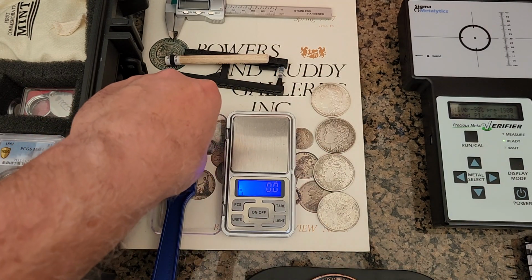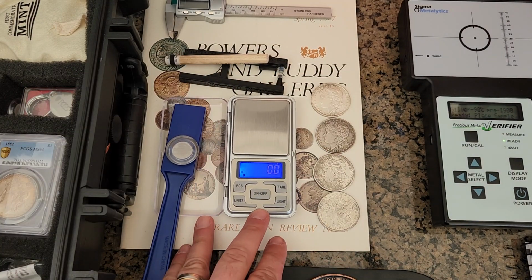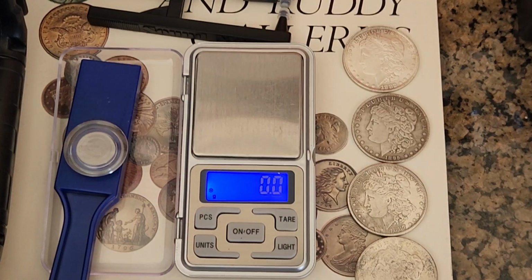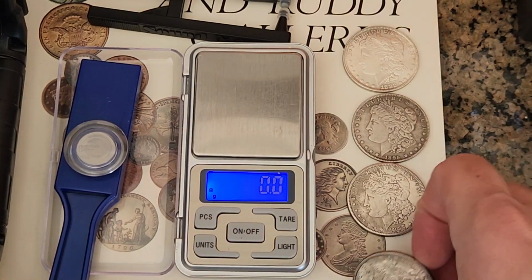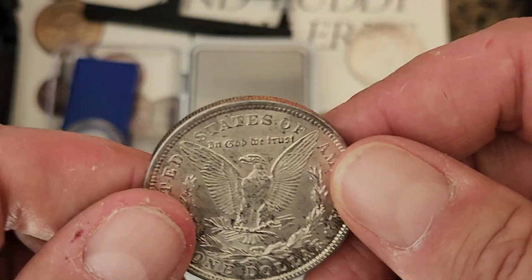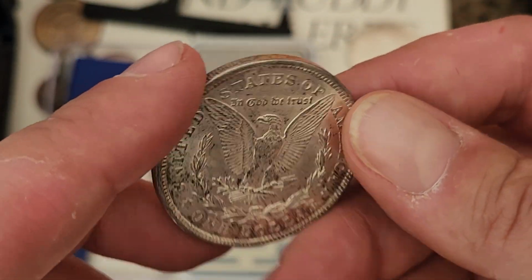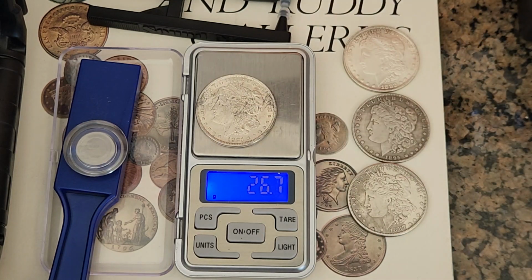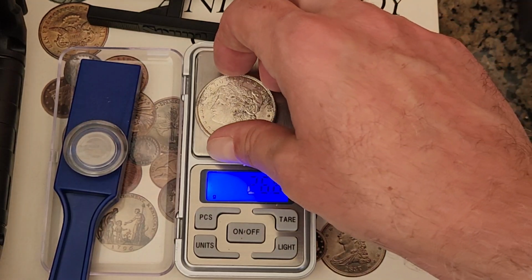So the next test we like to do with this would be to weigh them. So if we remember from the book, 26.73, we can round it up to 26.8. For government work here today, we'll zoom in on the scale and we'll take the first one here, which is this 1921. Kind of AU, very common Morgan dollar. We'll throw it on the scale. 26.7, rounded up to 8. So that's right in the ballpark of where it should be.